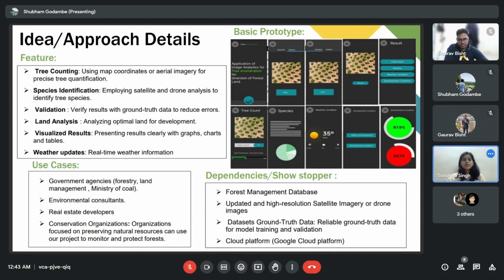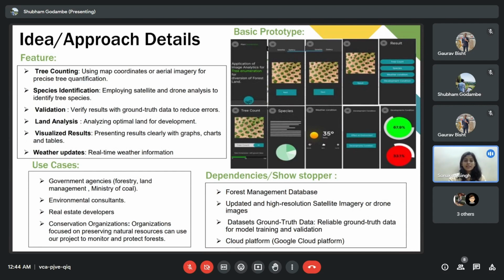Now I'll tell about the use cases. First is government agencies like forest, land management, and Ministry of Coal. They require accurate data for land diversion decisions. Next are environmental consultants. They need precise information for environmental impact assessment during land diversion projects.